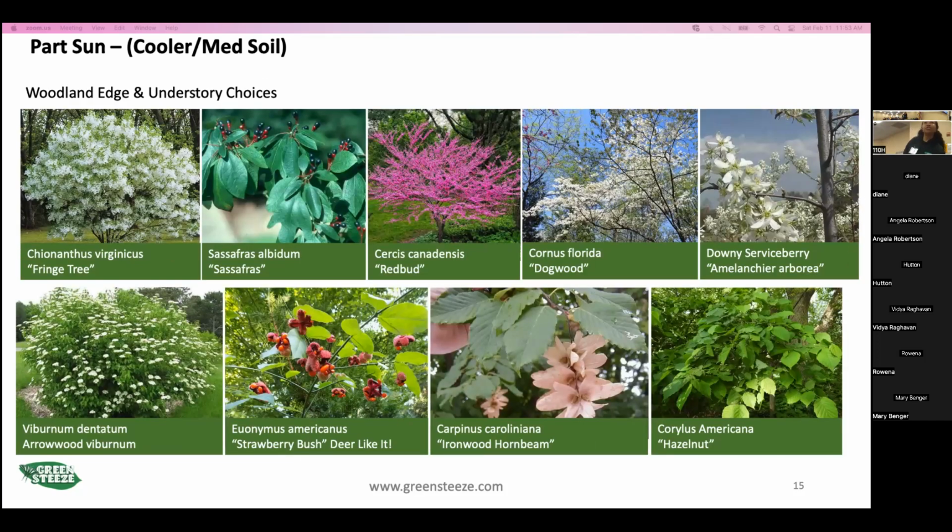Oops, switched over. And then, okay, so dogwoods. Let's talk about that for a second. So dogwoods are, you know, our state tree, right? They are actually moving north because it's gotten so warm that they're not thriving here anymore. So I hate to say that maybe one day they might not be our state tree anymore, but for now, bluebirds really like this tree. And I'm still planting it and hoping for the best because you want to give them an opportunity to change, and you can't do that if you don't have that opportunity.